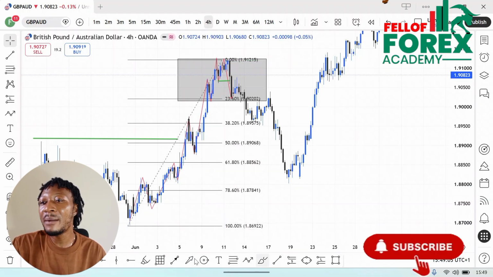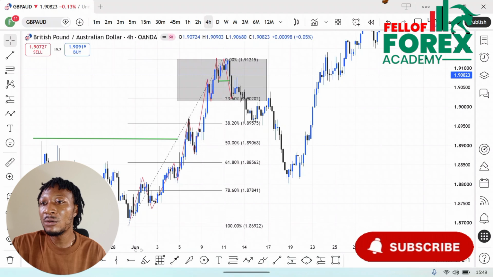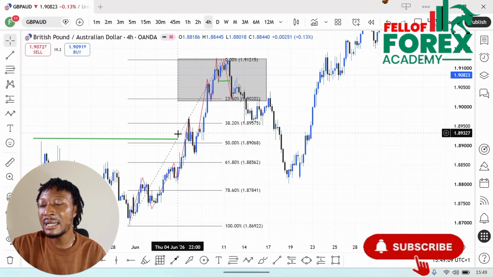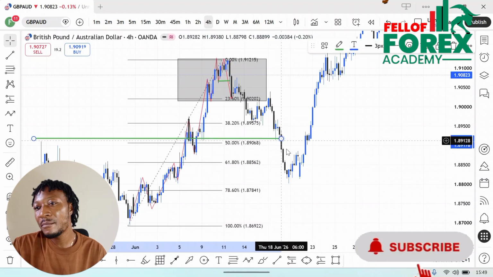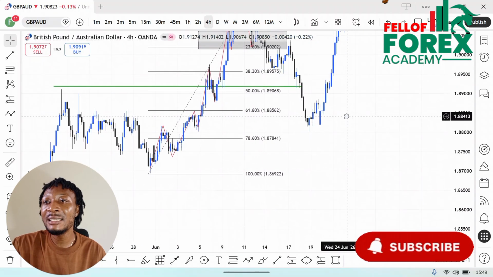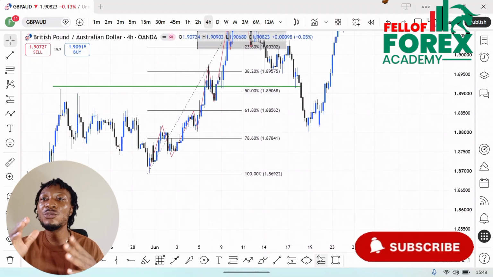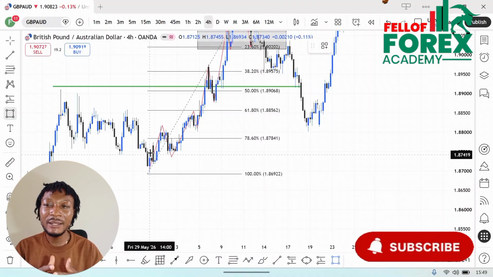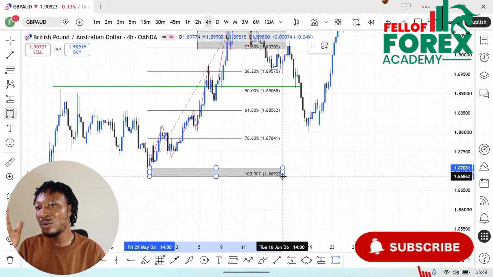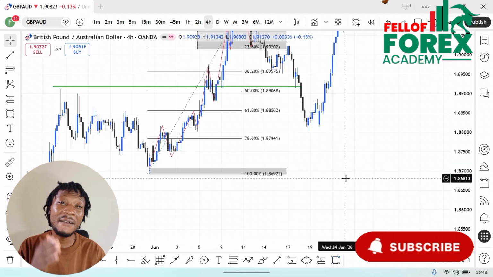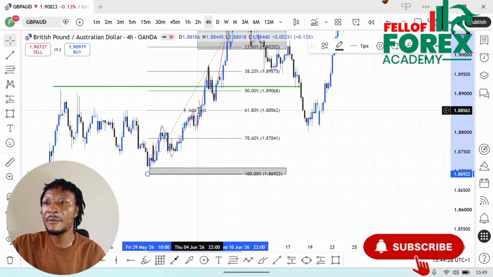Now, we mark this area. Okay, this is our golden zone. We know that price is coming into our golden zone. I believe you must have watched the video about how I trade golden zones. If you have not watched it, just go through the series I've placed under this video. There's a series in the description. Just go check it out and you'll see exactly how we mark out these key levels.